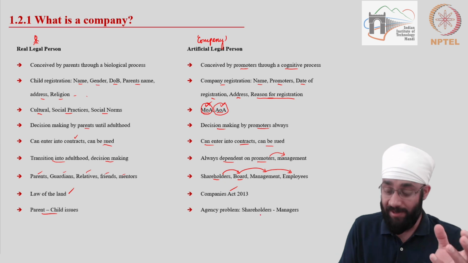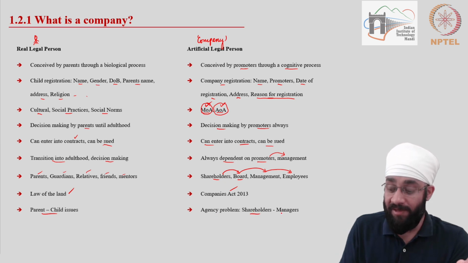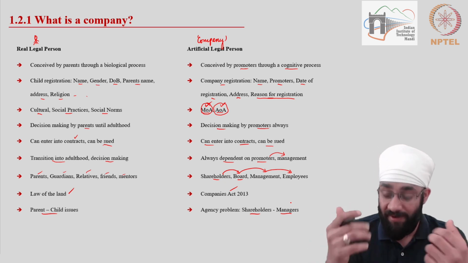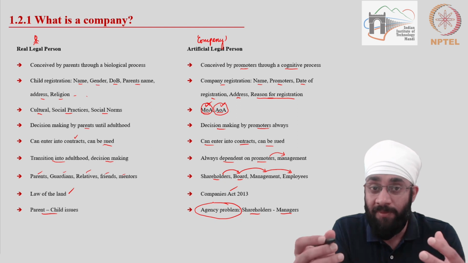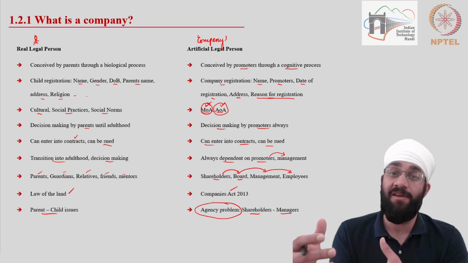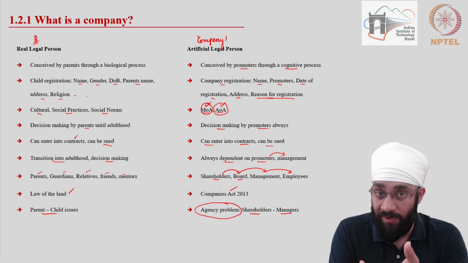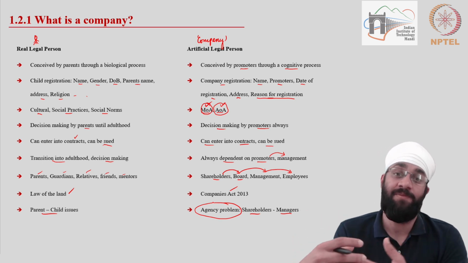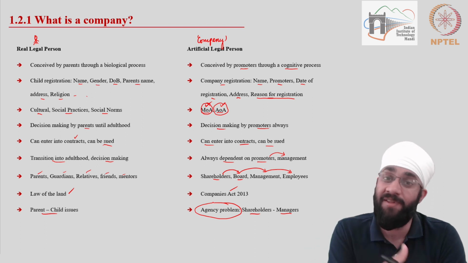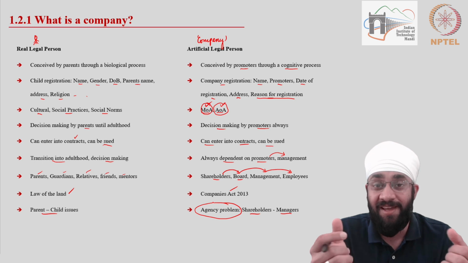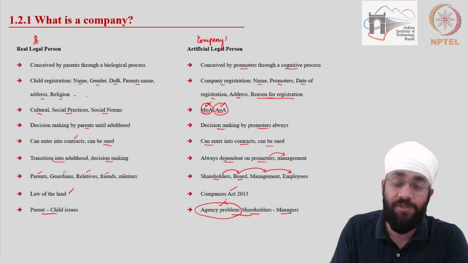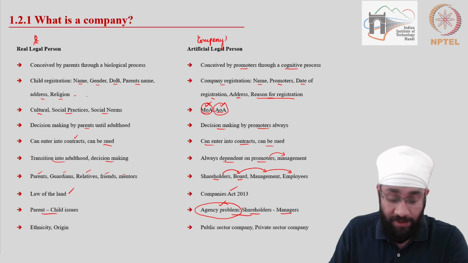Likewise, there are issues between the shareholders, the promoters, the management, and the employees of the company as well. And these issues are given a name, which is called agency problem. So the agency problem basically states that you and me are investors in a company, but we don't run the company. Company is run by the management. Now, management should ensure that the company is run as we expect it to be run. Like parents would expect their children to behave and act as per their desires, or pick up a career of their choice. So there is a conflict in the families as well. Likewise, there is a conflict in the company as well. The conflict is called agency problem. It's a big research area as well, but I'll not talk a lot about it here.